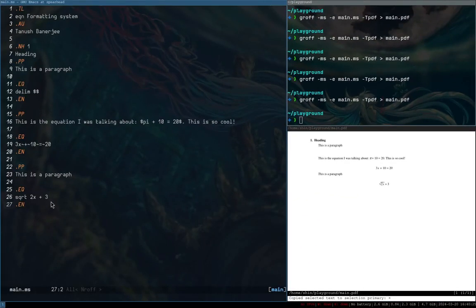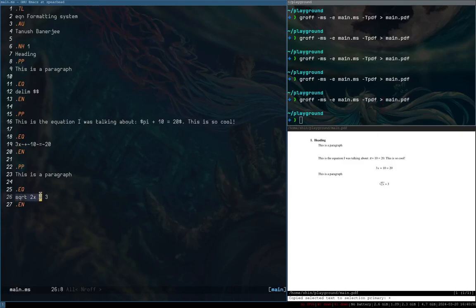So now you may get into a situation where you want to format a line of an equation with an operator, for example, the square root operator. Sqrt is the keyword for the square root operator in EQN.